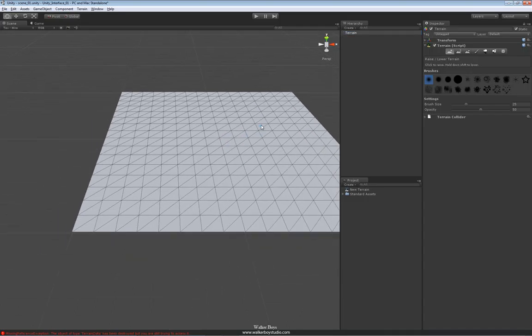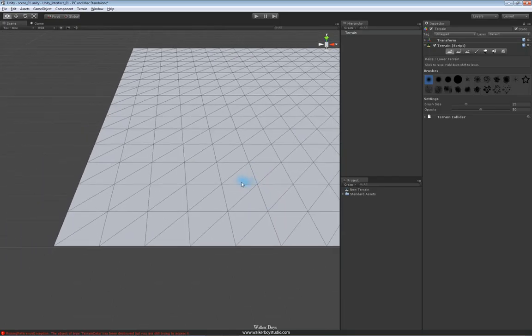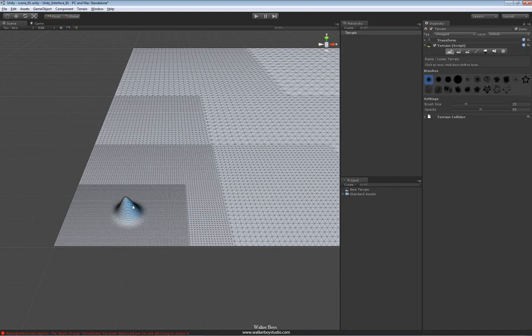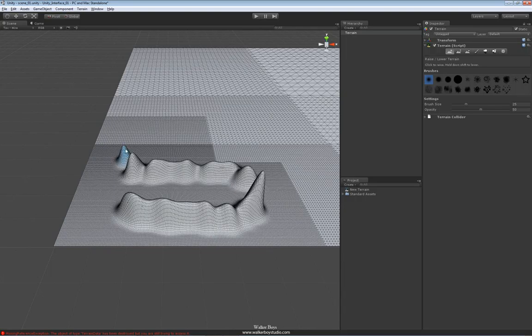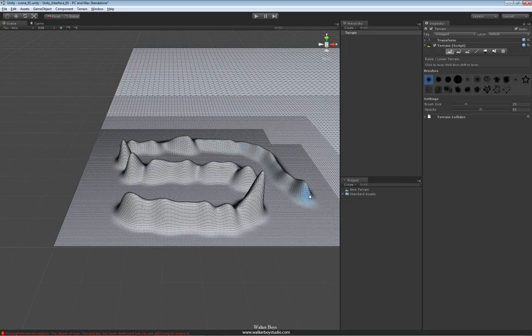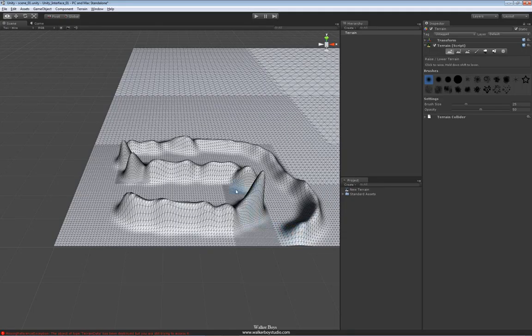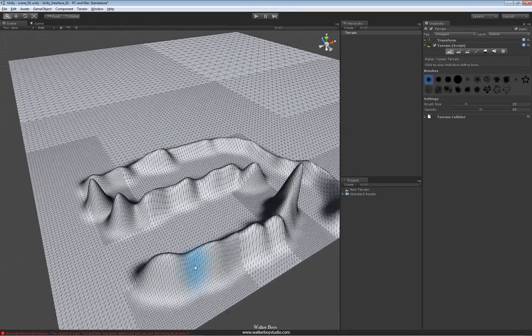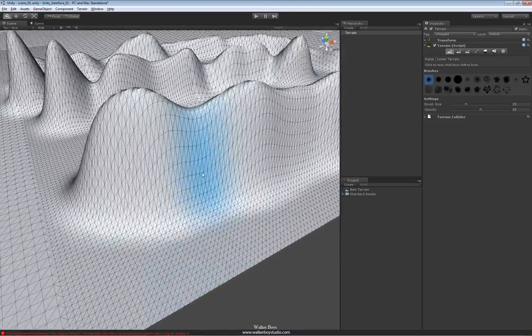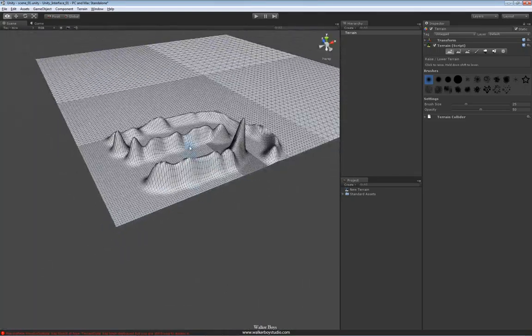So let's go onto our terrain. And just with the brush that we get, we're just going to left click. If we left click and drag, we can see that it's creating a terrain. It's also subdividing the geometry. So you can see that as we get to that geometry, it subdivides it, which is doing a nice level of detail for us, so that the further away we get, the less geometry there is. The closer we are, the more dense the geometry, the more detail actually shows up in it.